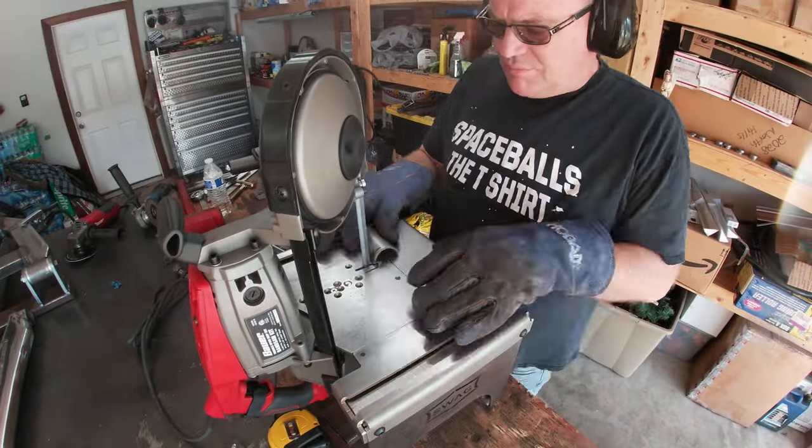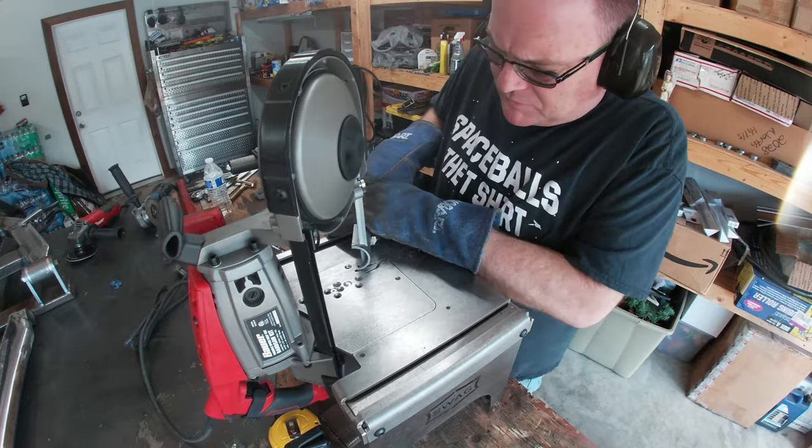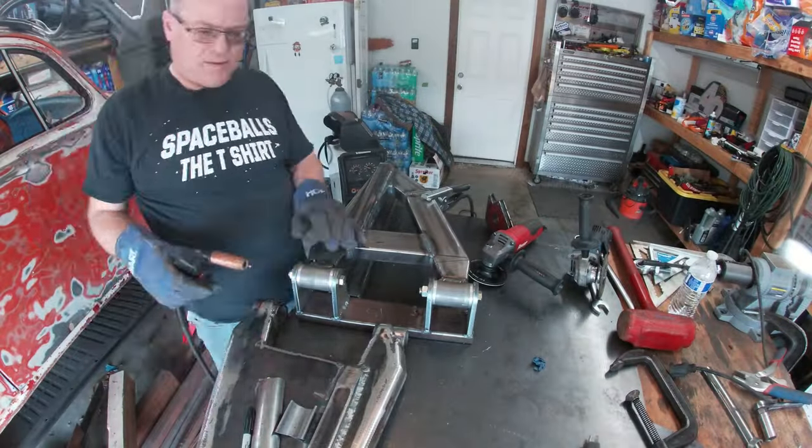Just like the prototype and the upper arm, this arm is going to get the bumper tubes too. The only exception is that these half round tubes go on the front and back. Don't ask me why I put them on the back. It was just something I did in the moment.